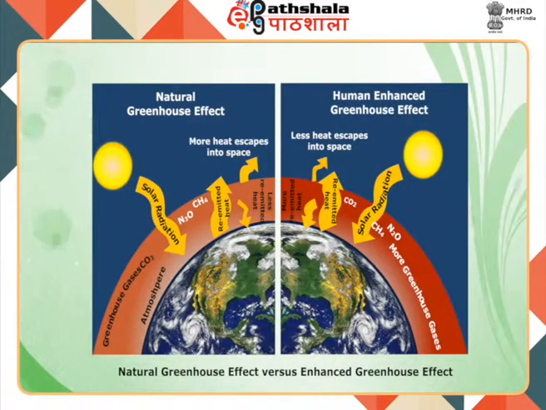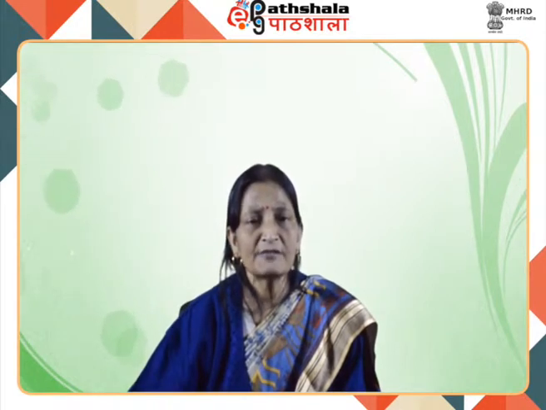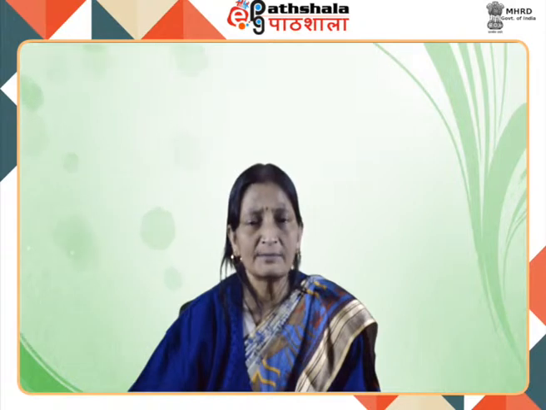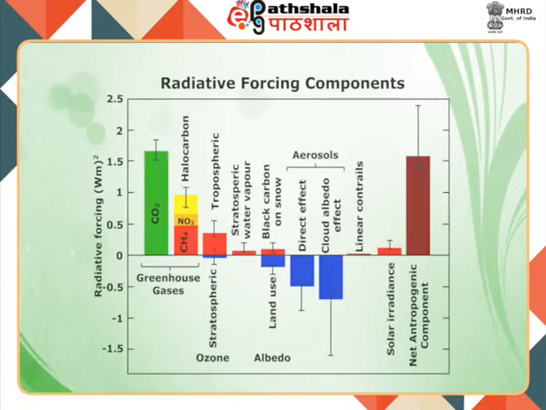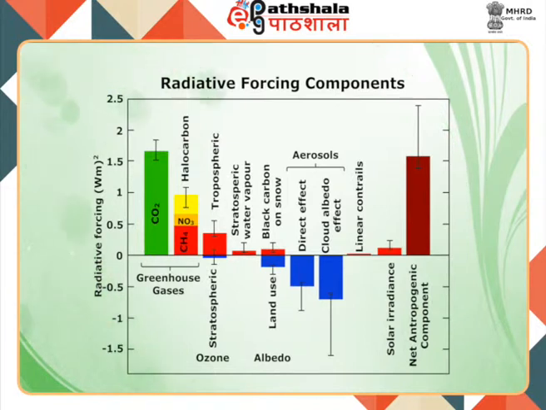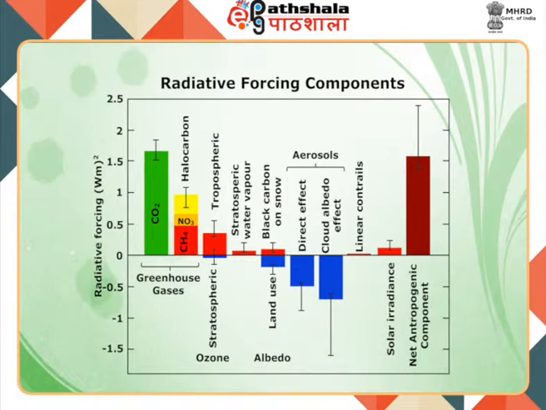You can see in the figure shown here the difference between the natural greenhouse effect and the human-enhanced greenhouse effect. Radiative forcing is a term defined by the Intergovernmental Panel on Climate Change (IPCC) as a measure of the influence a factor has in altering the balance of incoming and outgoing energy in the earth-atmosphere system, and is an index of the importance of the factor as a potential climate change mechanism. For greenhouse gases, radiative forcing may be measured as the amount of heat in watts a greenhouse gas imparts to a square meter of earth.